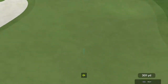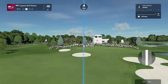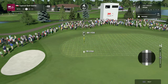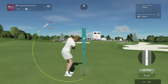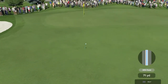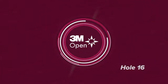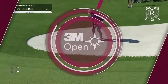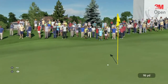Oh, well struck. This drive's heading for the fairway in my eyes. Lining up here after a bunch of birdies, Rich. Yes, the only thing that could ruin it now is a triple bogey. Didn't quite strike that as cleanly as they would have hoped. And what a rare miss today. They've been so good with their approach shots.